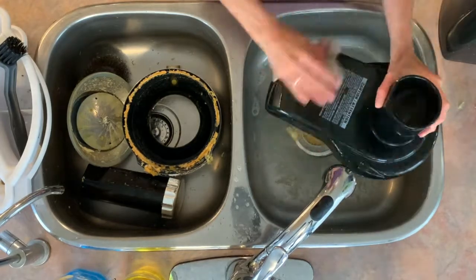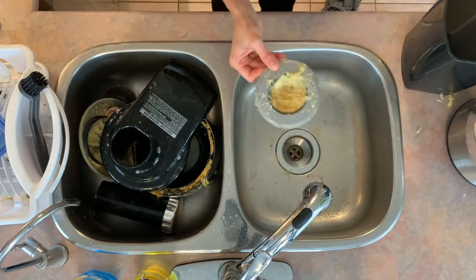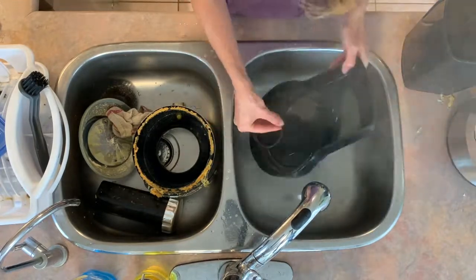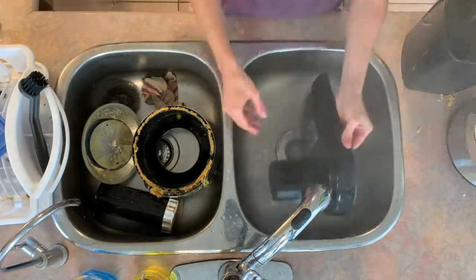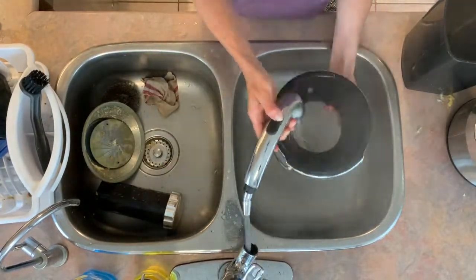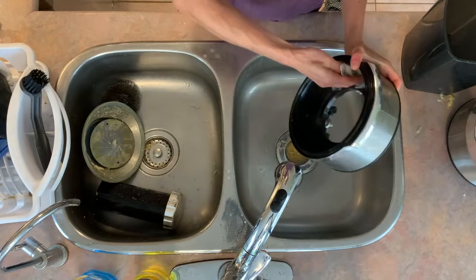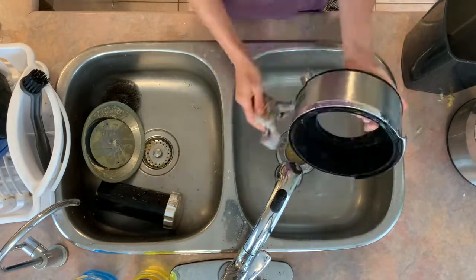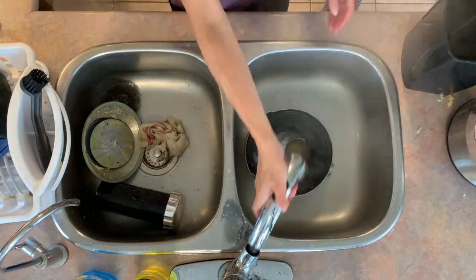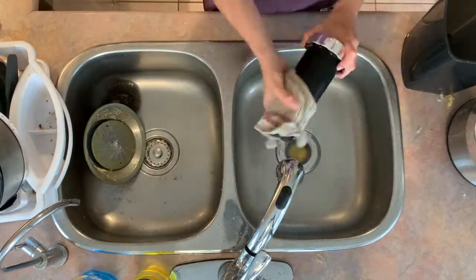Pick up one of these sink strainers — they're going to make your life a whole lot easier. If you were to just fill up the sink and start dunking the parts, the water would get dirty way too quickly. There are grooves in the top of the receptacle where a lot of food gets stuck; I'd recommend using the spray setting on your faucet to help get that food out. The spout can also get really gritty. Step one: rinse the parts, then toss the pulp in the trash once the strainer basket fills up.